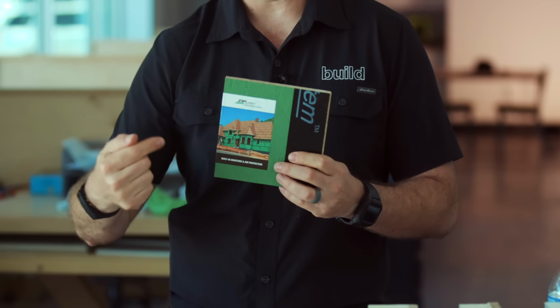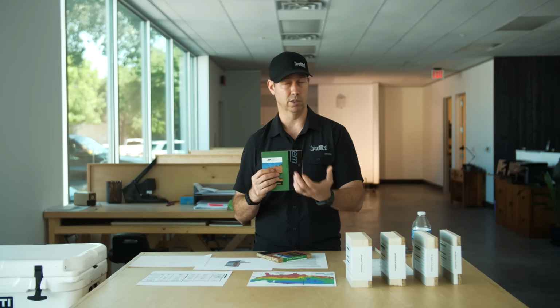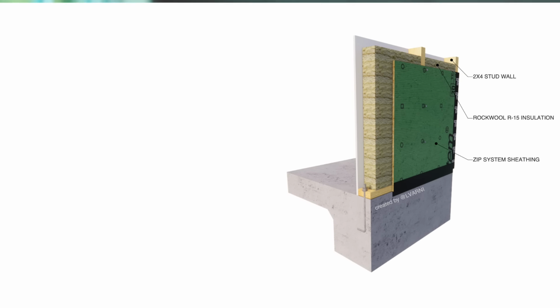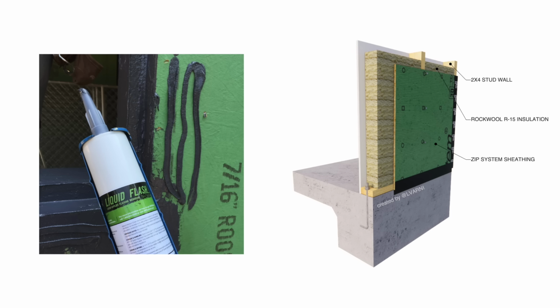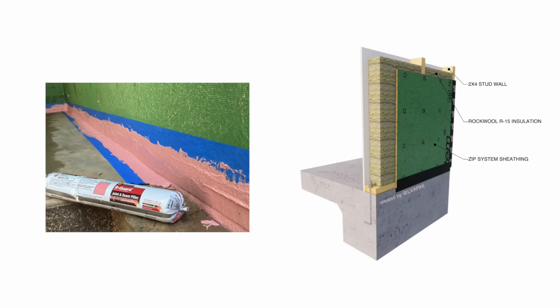So when the framer installs it and nails this on, then we're going to go ahead and use the tape and the liquid flash to make this both watertight, but also, here's the big upgrade, a much more airtight assembly. Now when you look at this assembly number 3, what you're seeing is we can air seal between the sheathing and the concrete. That's Zip liquid flash. You could also use other fluid applied products as well there. Polywall makes blueberry, which would work really well. Prosoco makes fast flash and joint and seam, which would work really well.